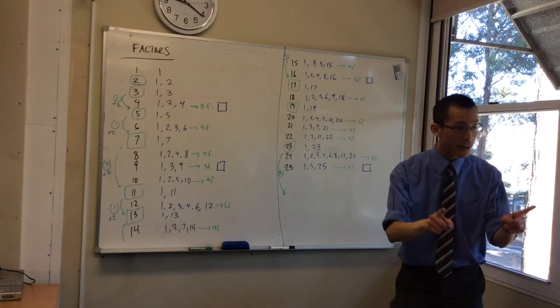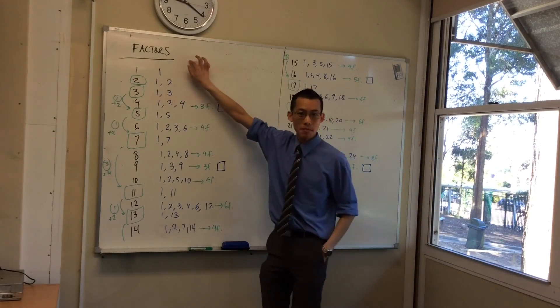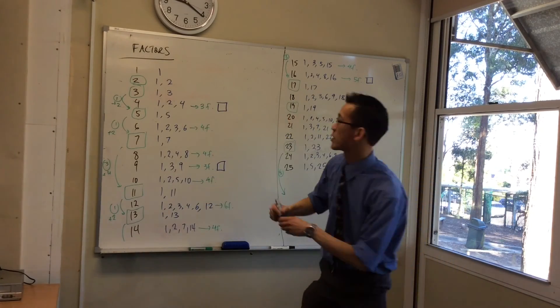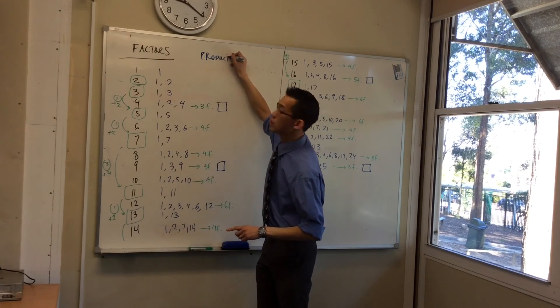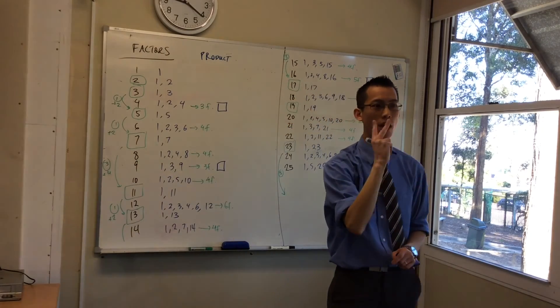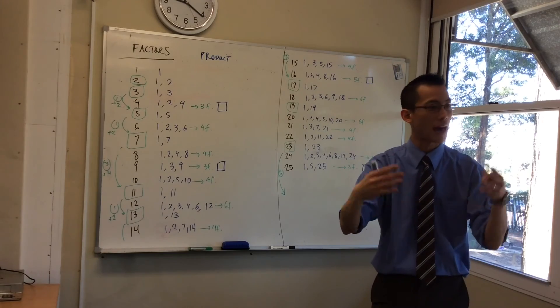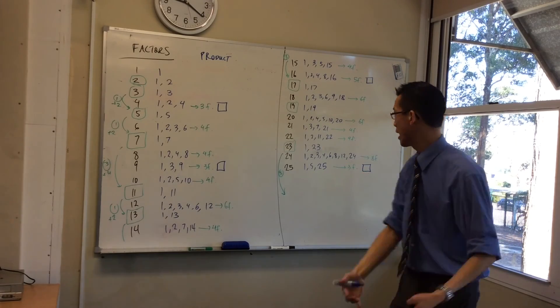Yeah, you're very good. Square numbers only. What does it mean to be a factor? The opposite of a factor is a product. A product is when you take two factors and you multiply them together. And you always need two parts to it, right?